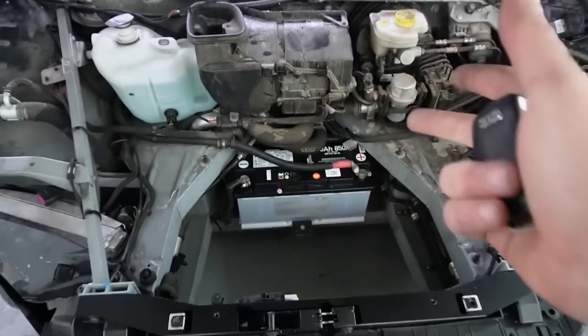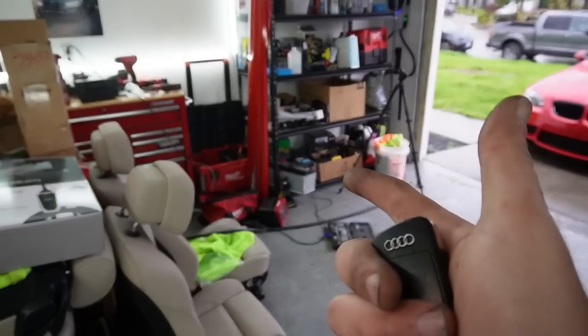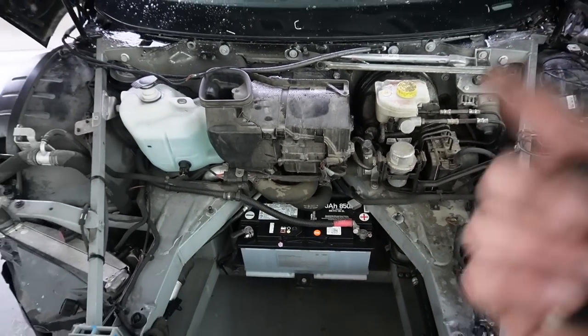You guys also saw that we installed a 2023 battery in here. I just figured this is such a pain in the butt to replace a battery on this thing. I have the other battery charging right over there, but I couldn't deny the opportunity to replace the battery when it's so easy to get to, and I'm sure that was a good idea, especially considering that batteries typically last maybe 6 to 7 years, and that one was already 6.5 years old. So long story short, I might have got another 6 months to maybe another year or two out of it, but that's tops.